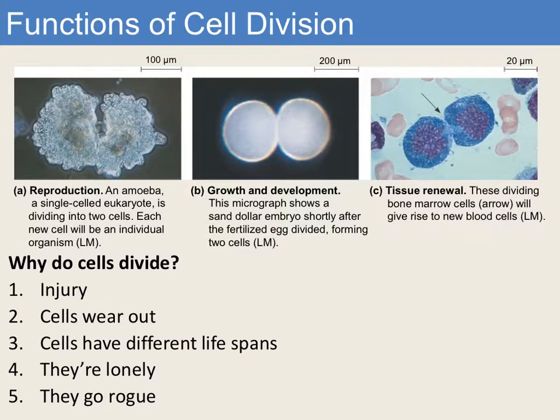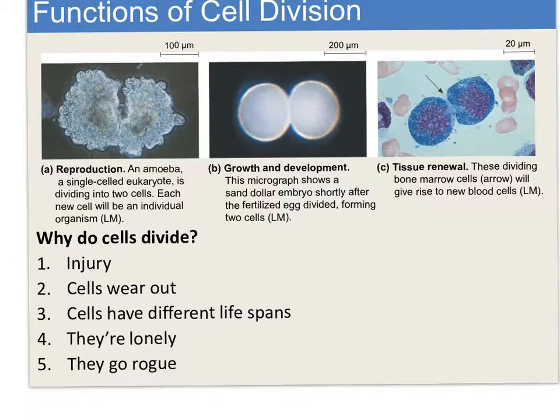And then there's another couple of reasons why cells divide. They're lonely. But also, cells can go rogue. If a cell goes rogue, what does that sound like? A virus? No, but a virus is taking over a cell, okay. Any other process that might betray the body? Betraying the body. Okay, in what way? Like it mutates differently. Okay, and when you have a cell like that, what kind of cell is it? Cancer. Yeah, exactly.